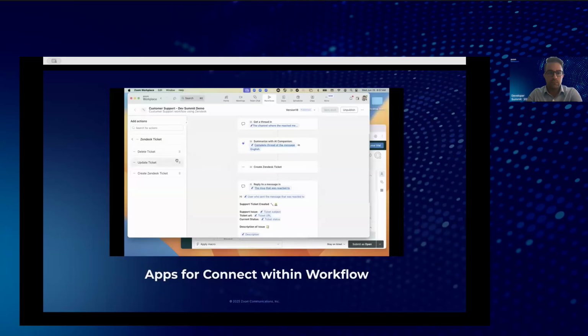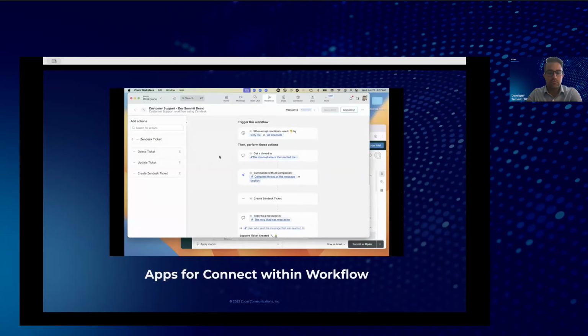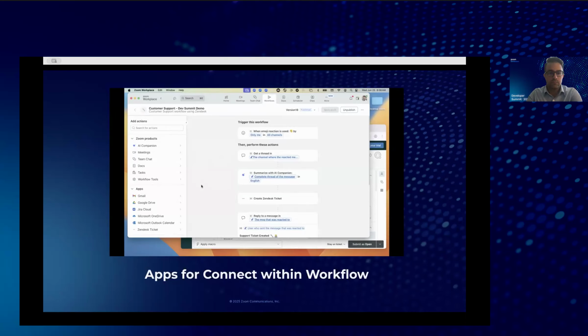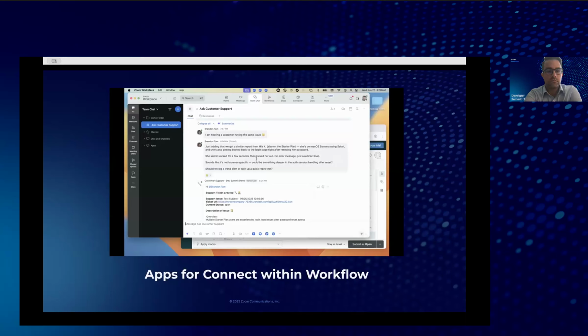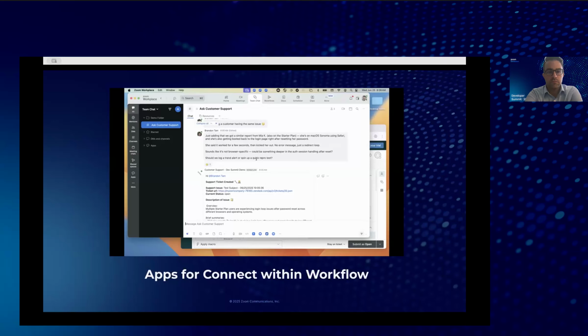And again, I could actually go ahead, update the ticket, do a bunch of different things. But this is just a simple example and really showing the power of, one, with the apps you build, how Zoom customers can create really unique workflows. Two, that your app now is front and center for customers to use, leverage, and act upon. And finally, we think with the workflow builder that we've built at Zoom, it's a super simple way for people to get work done.